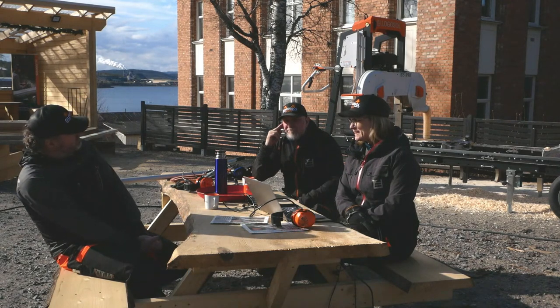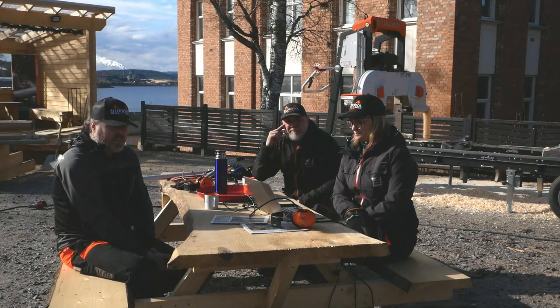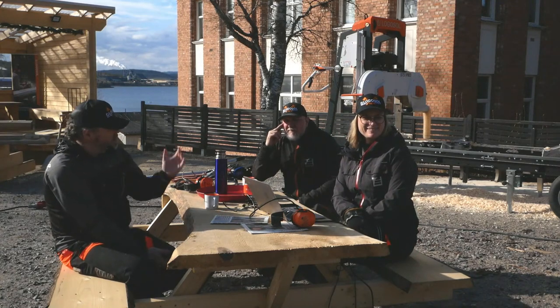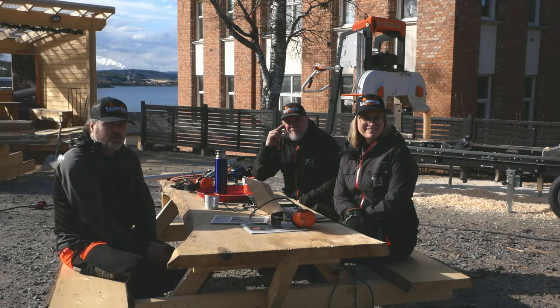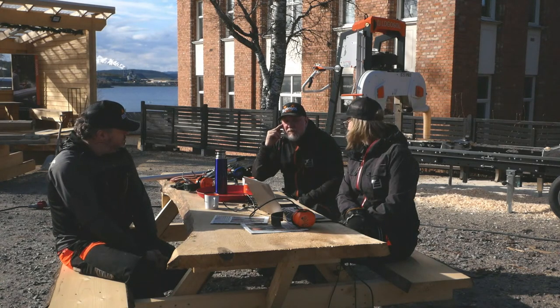That's all for today, I think. We've had some fun using the band sawmill, the LM410. Anders played around with the chainsaw quite a lot. That was also very fun.